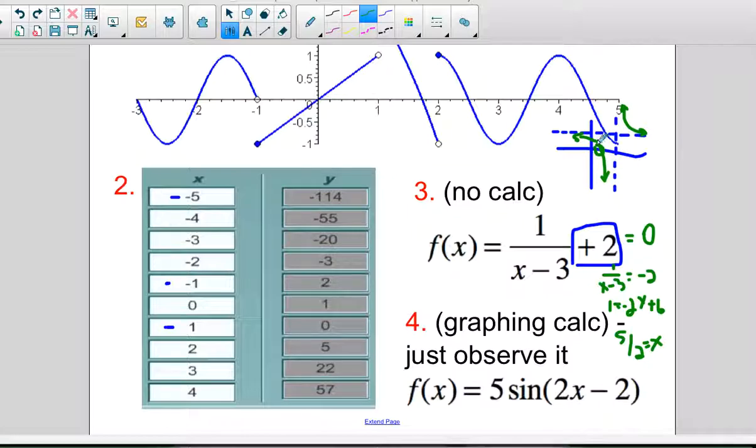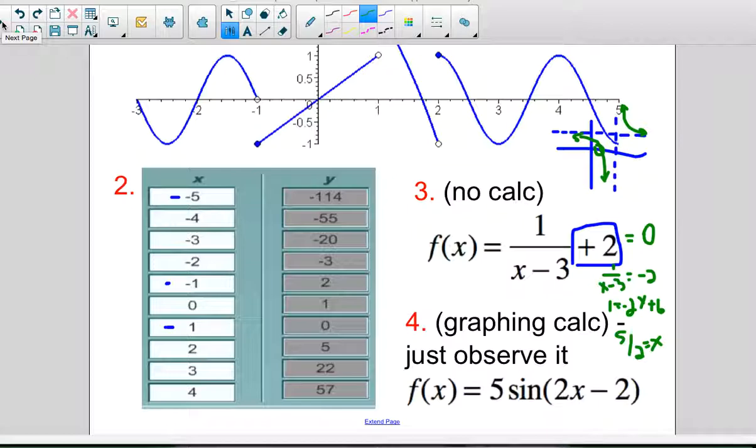So it would be positive position from -infinity to 2.5, and then union with 3 to infinity, because everything up here is positive. And then negative position just from 2.5 to 3. That's it. That's the one sliver where you're going to have negative position. And that's pretty much it.